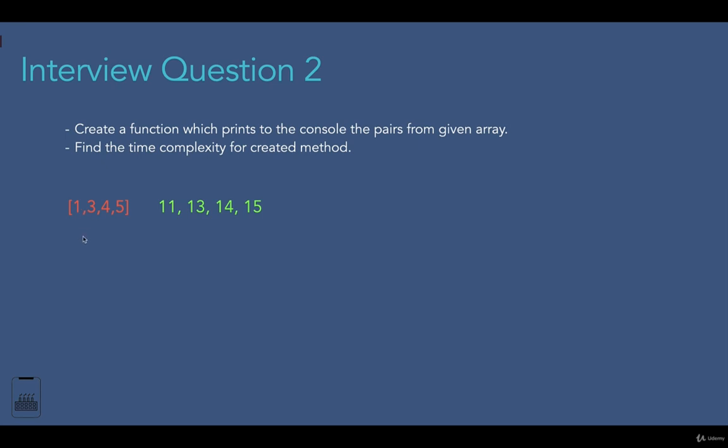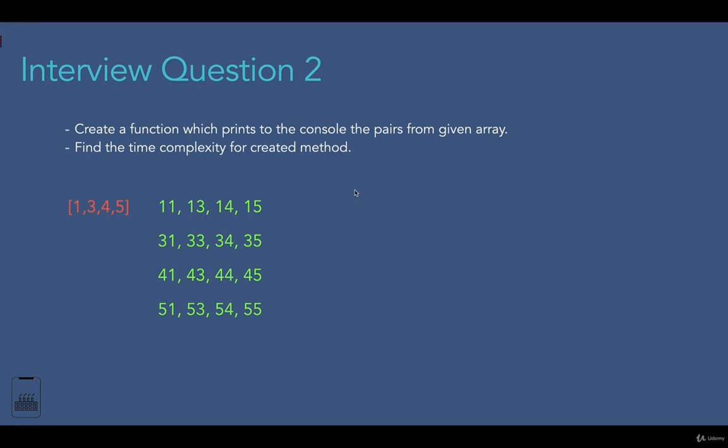Then it continues like this, because in the second stage we are taking the second element and pairing it with the first element and with itself, and the third element and fourth element. So it continues like this until we have finished all elements from this array. So basically what we are doing over here, we are taking elements one by one and then again looping through this array to print out the pairs with itself and with other elements over here. Now, when we run our function, it should return something like this.